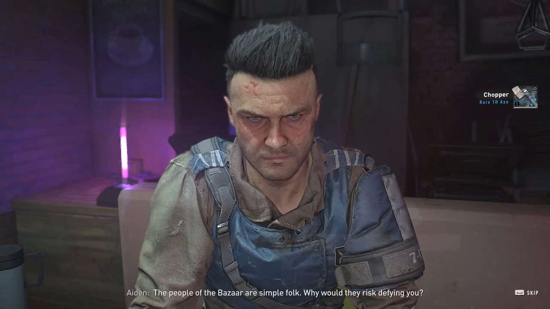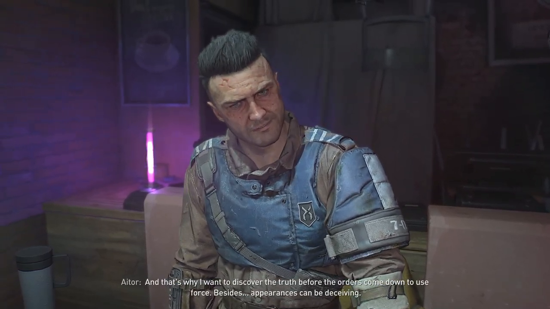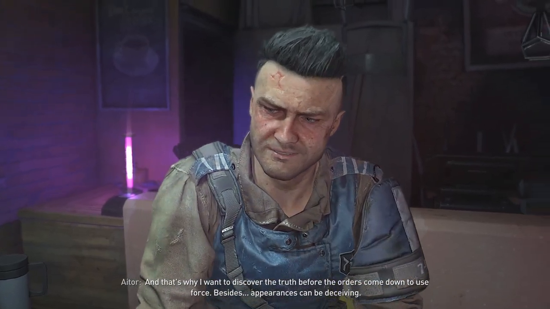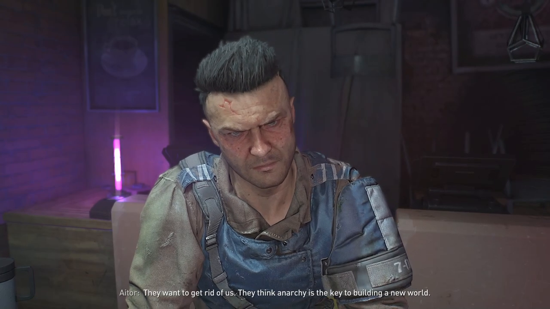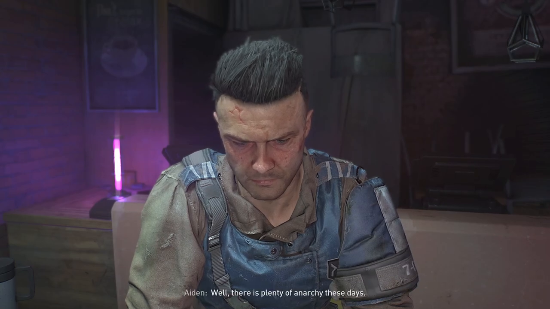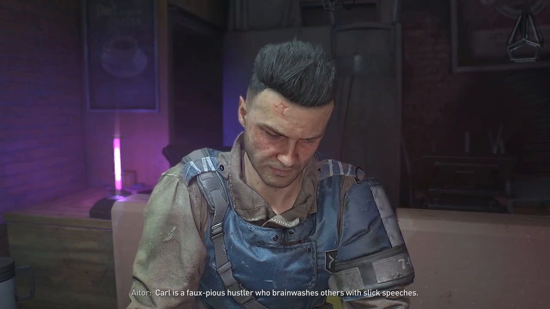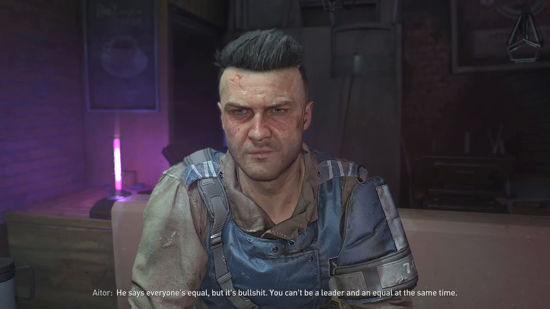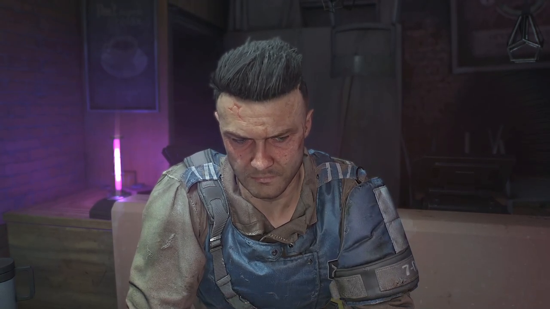All right. The people of the bazaar are simple folk. Why would they risk defying you? And that's why I want to discover the truth before the orders come down to use force. That's the thing. Besides, appearances can be deceiving. They think anarchy is the key to building a new world. Well, there is plenty of anarchy these days. Carl is a faux pious hustler who brainwashes others with slick speeches. He says everyone's equal, but it's bullshit. You can't be a leader and an equal at the same time.